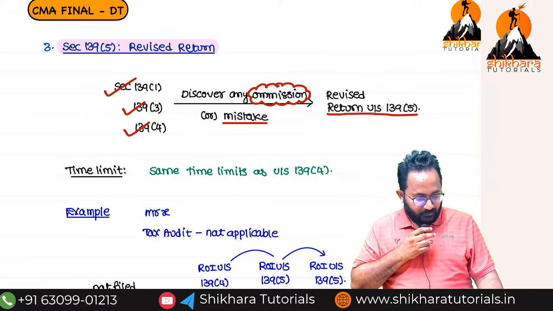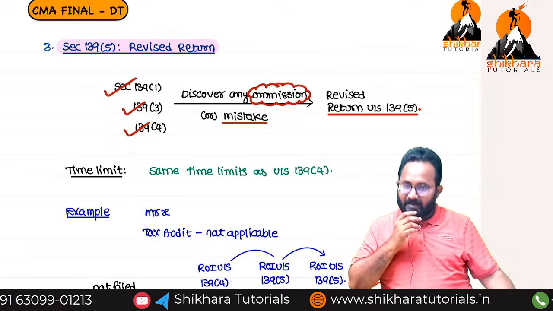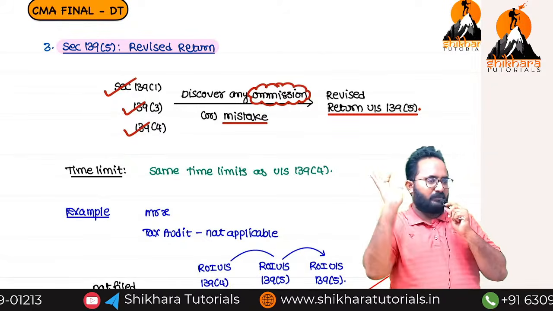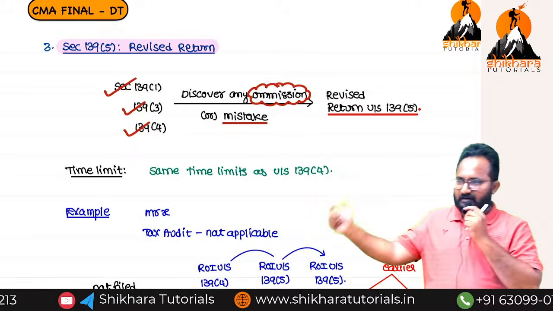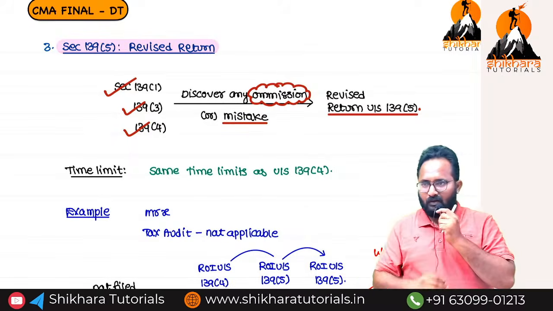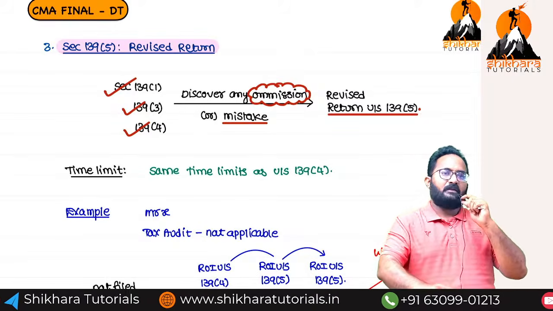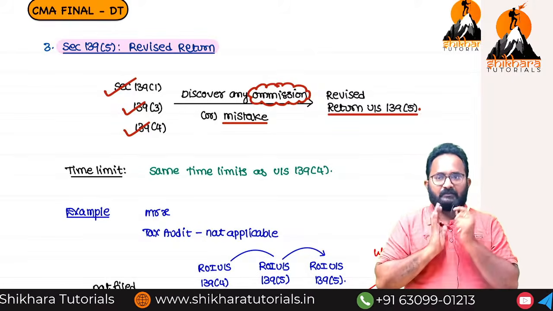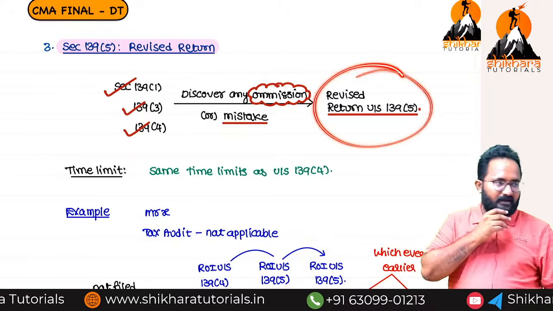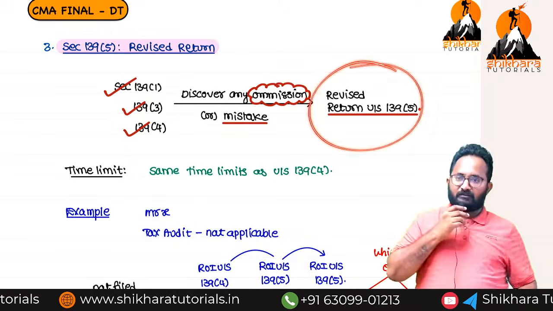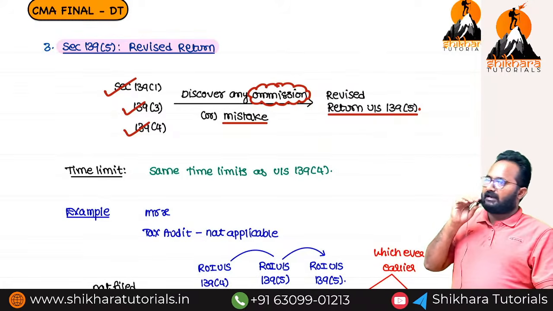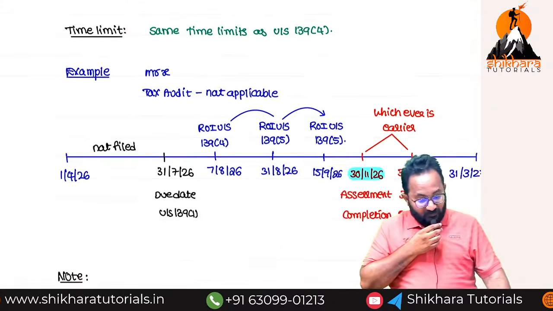Revised return. That means now, MCQ, you will get which type of returns we can revise. Any return also we can revise. That may be original return, belated return, loss return. To be honest, revised return also we can revise. This return is already filed, and in this also we found some mistake. This return also we can revise. That means answer: any return also we can revise, but within the time limit.